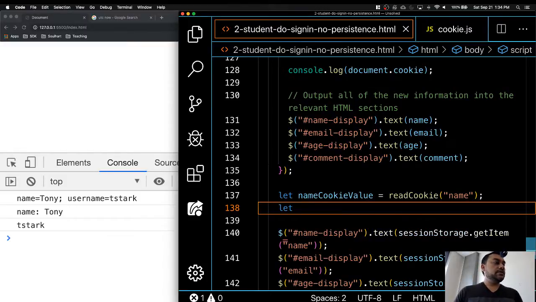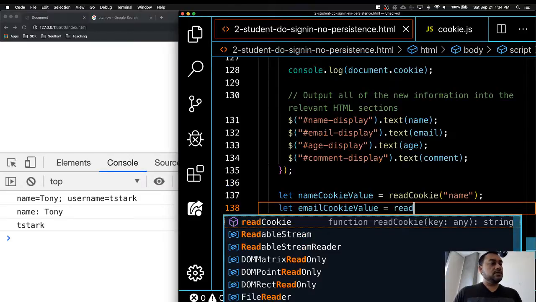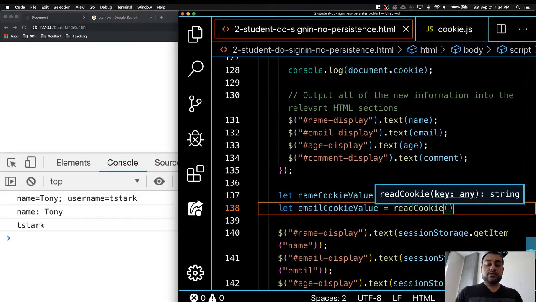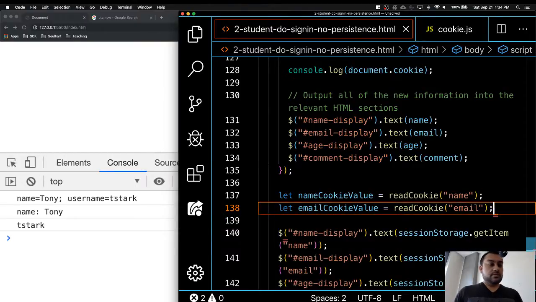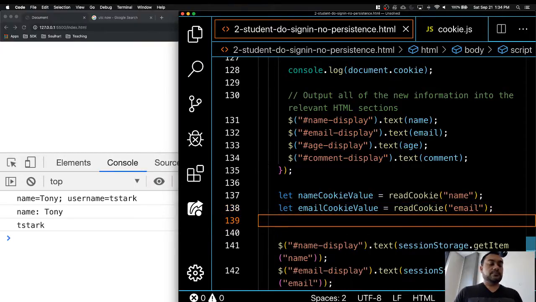Then let email cookie value, read cookie function, pass in the key, which is email. This will get me the cookie value.